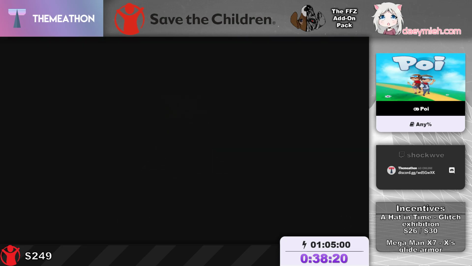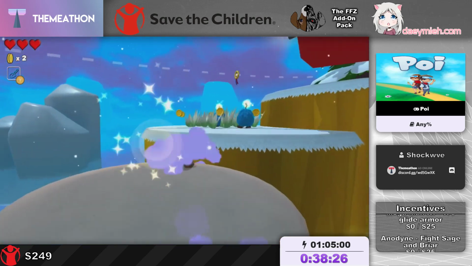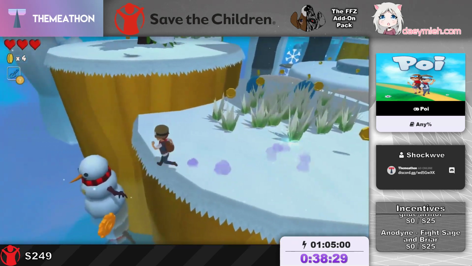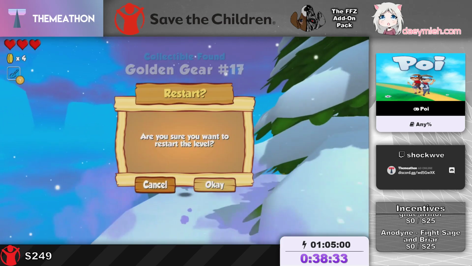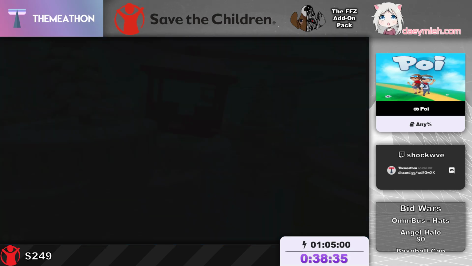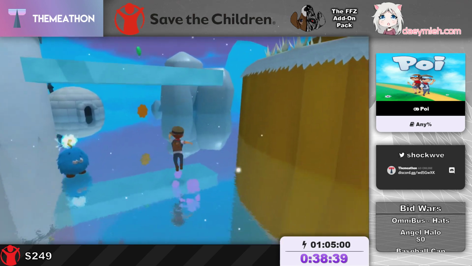I'm going to go in here. We're going to get 2 medallions and 2 gears in each world. So the first gear is over here, by this Mr. Snowman here. Okay, got that one. That's a little tricky to do, because that's a moving medallion, so it's a little finicky to get.